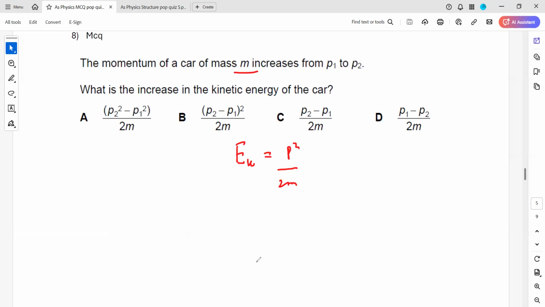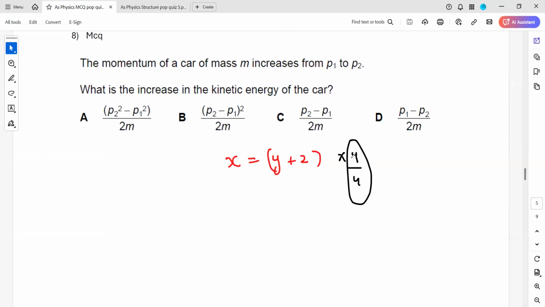When I mean equality, for example, when you have an equation, say x is equal to y plus 2, if I want to multiply this equation by 4, then I have to divide by 4 as well. Why? So that this relation will not change. Otherwise, if I only multiply this by 4, the relation of the equation will change. It will no longer be equal. That's what I mean, that the equality of this equation will change. It won't be equal again.